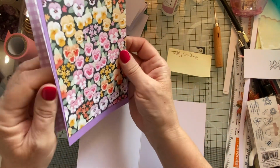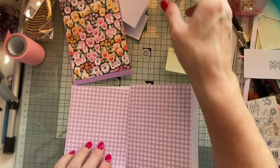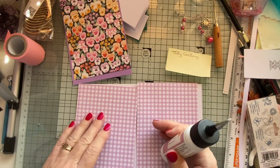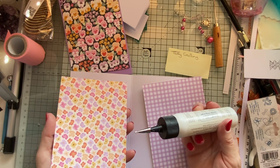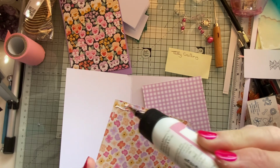I'm just going to glue these two gingham pieces inside, one on each side. You could use it that way if you wanted. No, I've got that on the outside. I love the gingham.